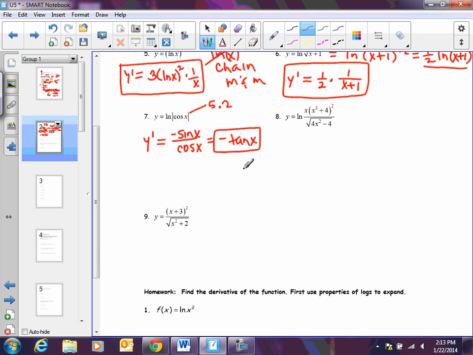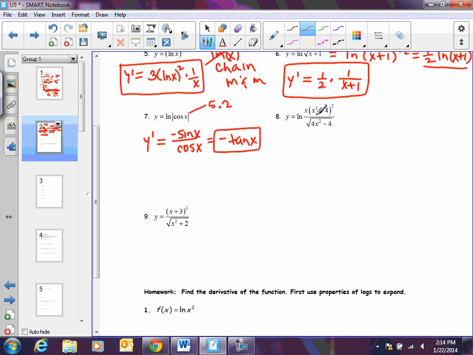Okay, so number 8. Any ideas? Because I don't want to take the derivative of that whole big messy thing. That's a quotient rule product rule mess. Substitution. I could use u substitution. We really have focused on u substitution when we're integrating, though. Anybody else? So I feel like we've gone into our calculus toolbox, and nothing's really sounded that great.